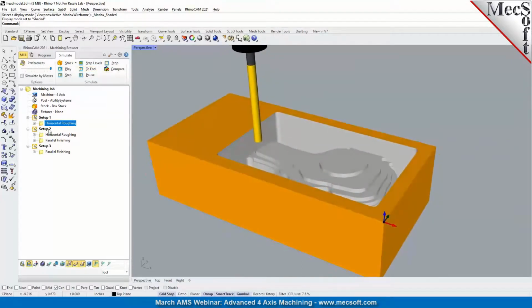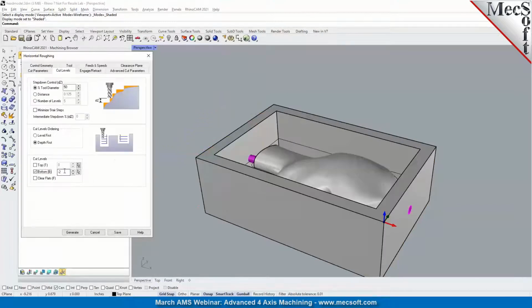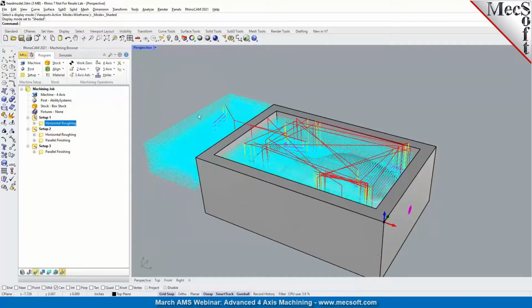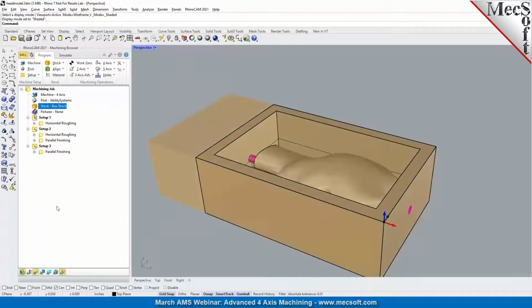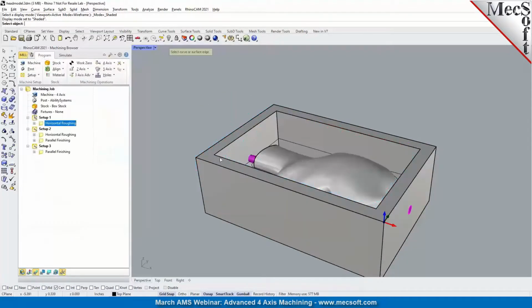If you want to change, you can always, like I said here, go back in here and say cut level containment and set it to a certain height. So I'm going to go back in here and just go slightly below the midplane and regenerate the toolpath. You can see now, since I did not pick a containment, it's programming the entire stock, which was defined in here. I could go back and contain it to the stock extents in here.